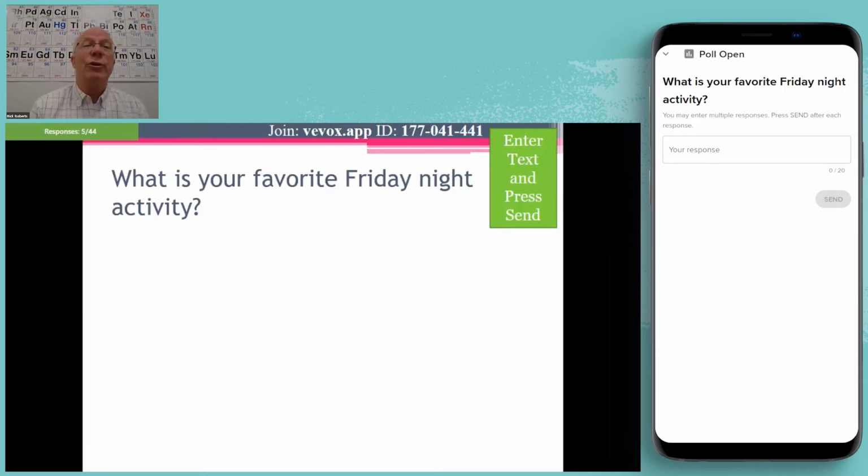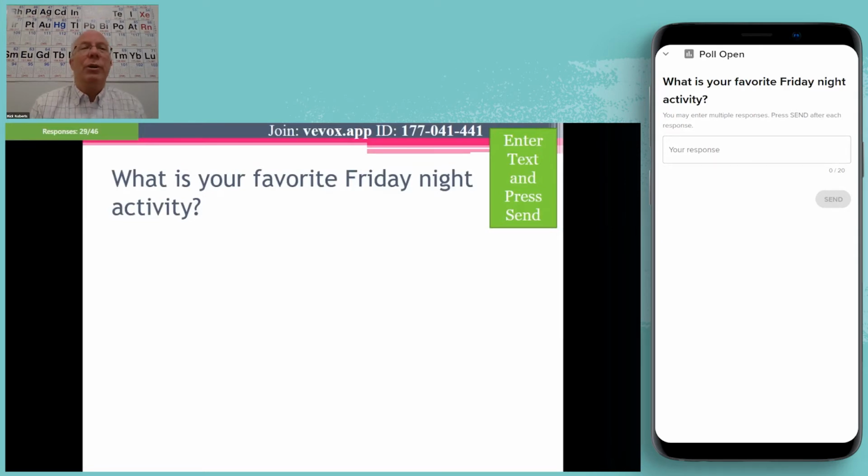I always tease the students and I say, I know it takes longer to do these questions because they're not used to actually entering information on their phone and typing on their phone, and it just takes a lot longer to enter it. One of the things I'm really excited about, the modifications and the enhancements that Vevox has had recently, is going from just having a choice of only one word to multiple words for the word cloud polling.